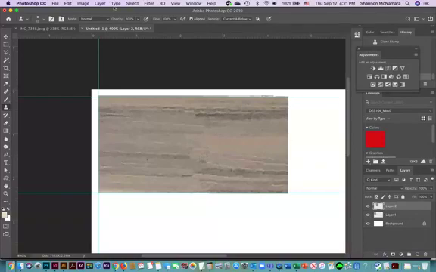And sometimes I like to bring down the opacity and just bring it over a little again, so it doesn't look like, oh, here's where the first one clearly ended. You can see. There we go.